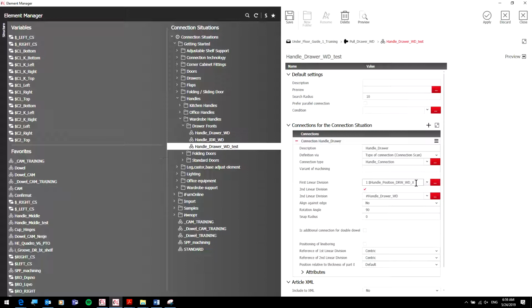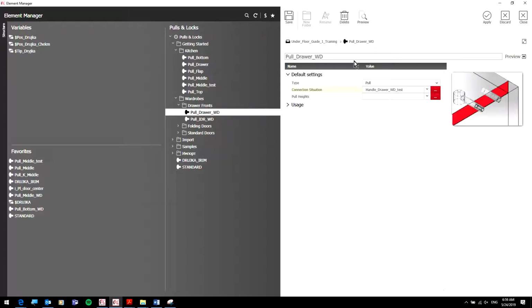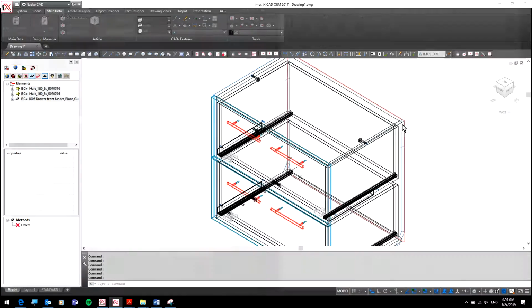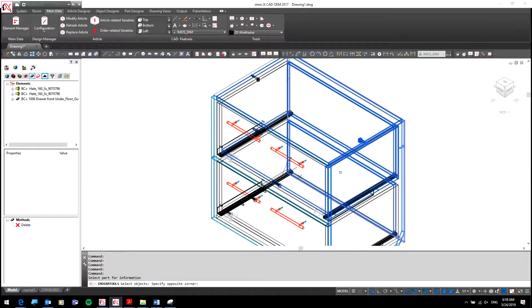We did that already. So this is what it says. It says, let's say, a variable, but I'm going to say just 100 mm, and here I'll say 1 to 1, save, apply, and refresh.